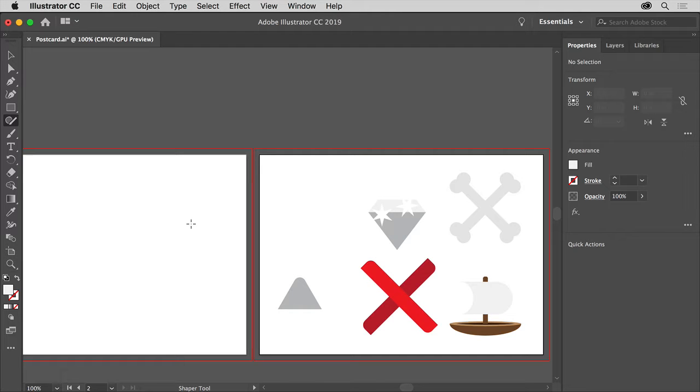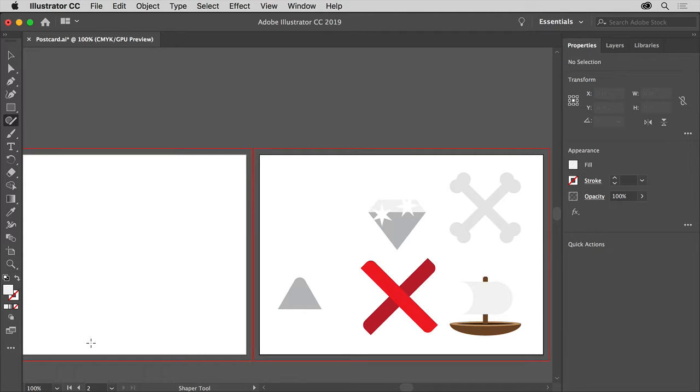In this part of the lesson, you're going to learn how to work with image trace. You can actually take a picture of something, like with your phone, for instance. Maybe it's something you drew or just a picture of something, and you can trace it, turning it into vector shapes or vector artwork that you can then edit in Illustrator. So that's what you're going to do.